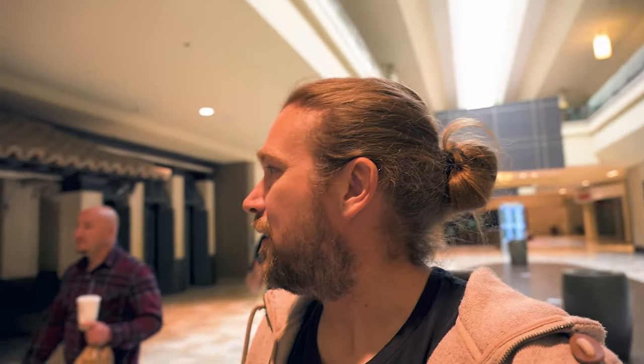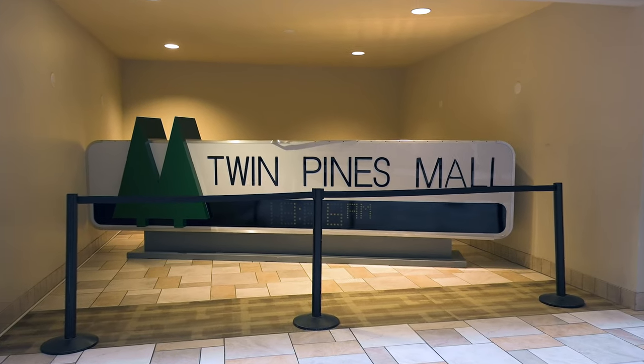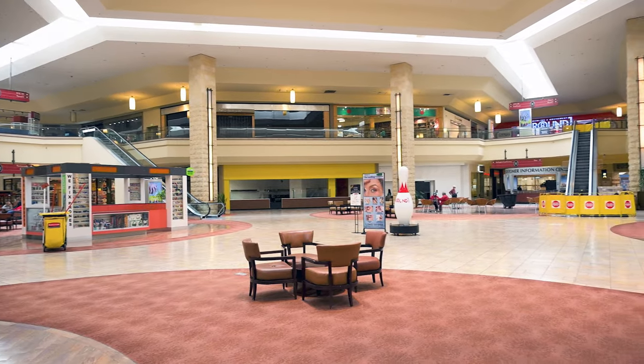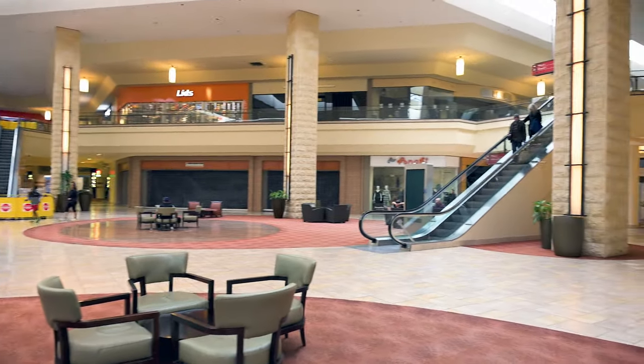For me, this is actually kind of depressing to see. There are literally no shops in here, and this mall looks like it's literally on death row. But we found what we came for. I just really wanted to get a shot of this because ultimately I really don't believe this place will be around for much longer. It's just kind of disappointing to see that this mall and this era is on its way out. But ultimately I'm pretty happy we got here today. We're able to see the sign and get some pictures of it, so at least it'll be forever in our memories and I'll have a couple good shots of it too.